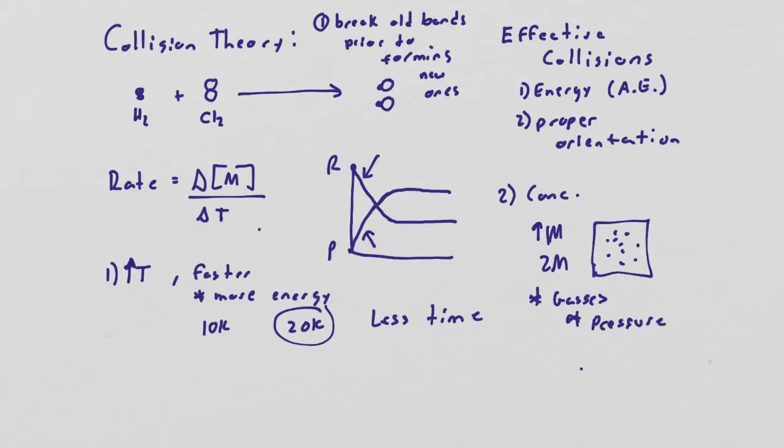So let's say you have a container like this with X number of molecules in here. If you make the container this big now, you have the same number of molecules in a smaller amount of space. Because of that, it's almost like you've changed the molarity. You have more moles in that particular volume. So that means the chance of the particles banging into each other is greater. You can picture it like this: if there's 10 molecules here, and there's 10 molecules in a smaller space, they're going to hit each other more often.